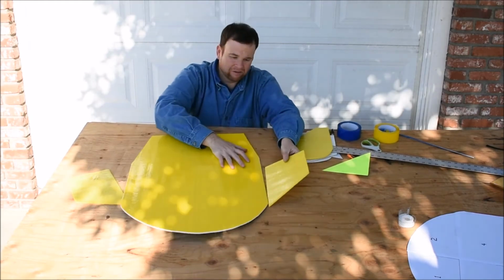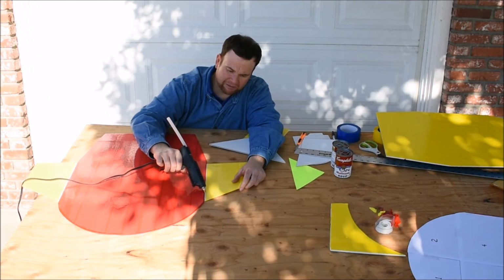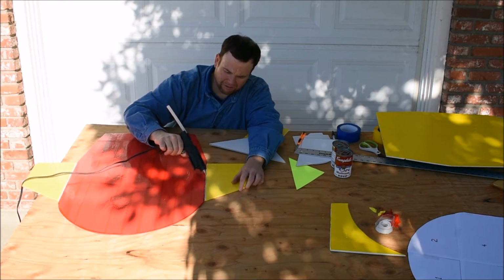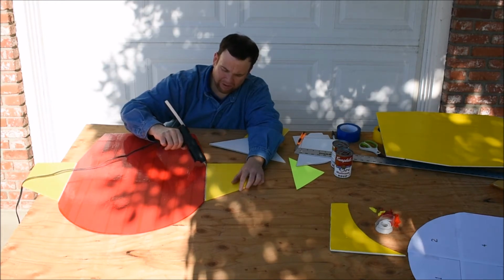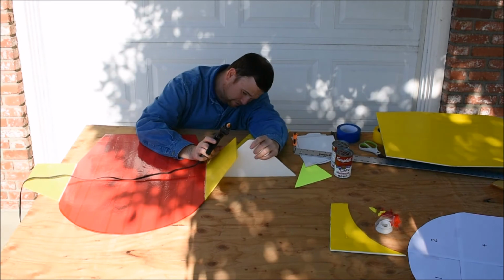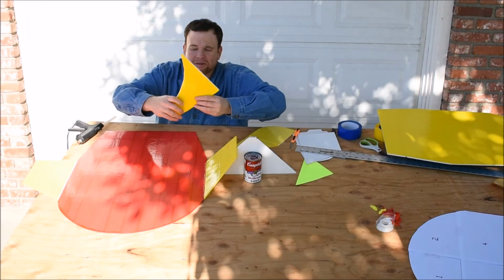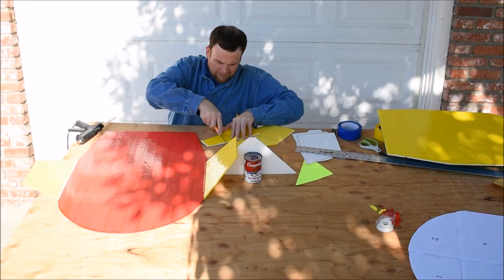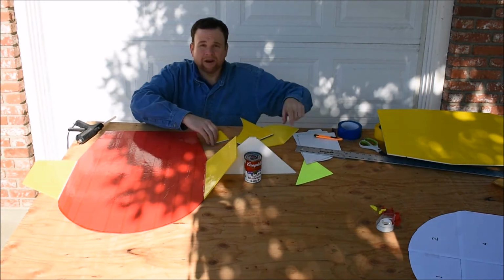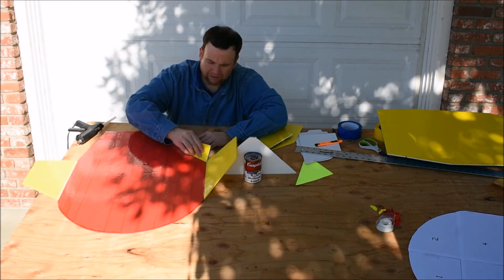And when you flip it over, when you start gluing, start a little ways in from the edge, put a nice bead. And you stop before the end, pick it up, hold your template, and wait for the setup. Sometimes you have a spare piece. Take a scrap piece and go ahead and spread it out.